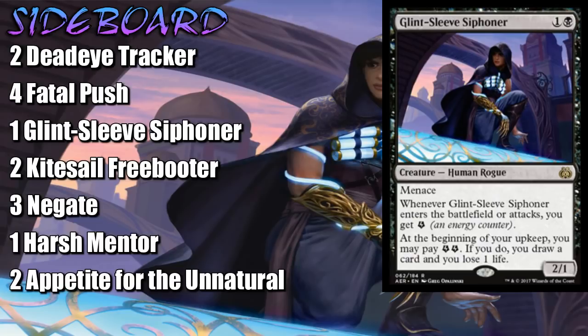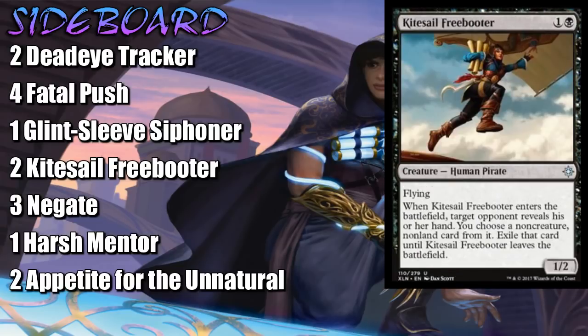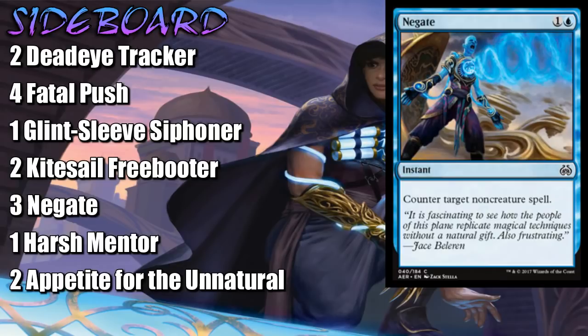Glint-Sleeve Siphoner will finish off the playset against Control. Kitesail Freebooter is also in there against Control, especially decks like Approach of the Second Sun decks. You want those. And then Negate is also mostly against Control because they'll play Sweepers, and we really hate Sweepers. Negate can obviously counter a bunch of other stuff, but we're mostly playing those Negates so that we don't get swept, because that's the end of our game a lot of the time if we do get swept.